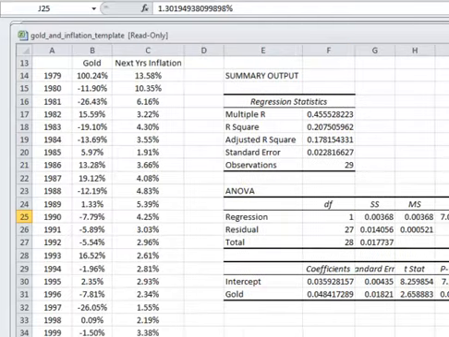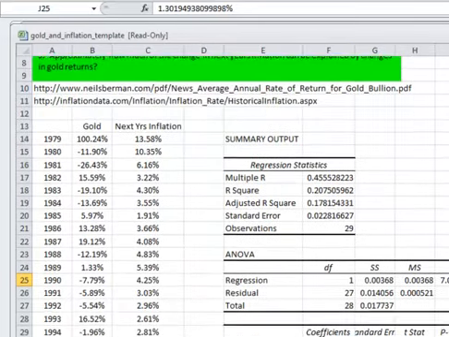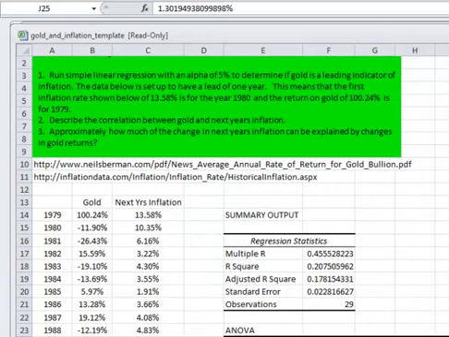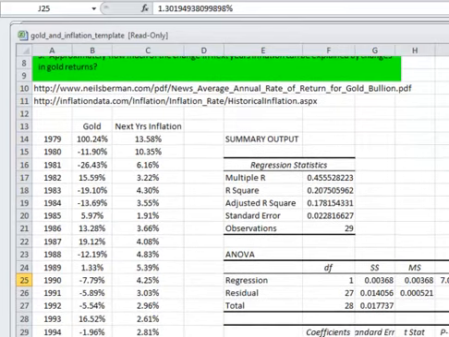The problem then asks us to describe the correlation between gold and next year's inflation. Well, the multiple R in your regression output, and I'm going to change that to 2 digits after the decimal point, the multiple R is the correlation coefficient. Notice that it's 0.46, but it's also important that you understand that in Excel, when you run regression, that figure for multiple R will always be positive, whether or not the actual correlation is positive or negative.